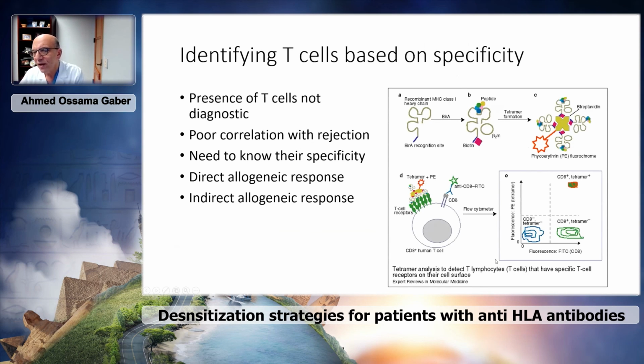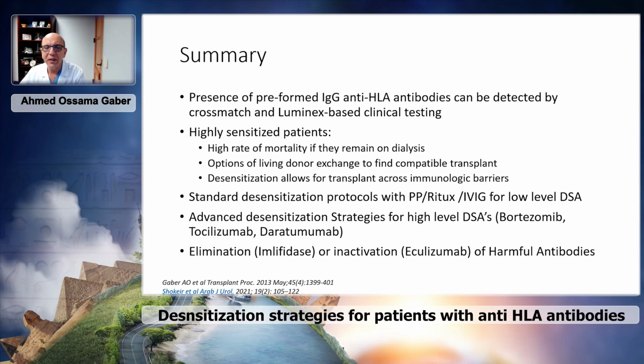And you can identify that by some sophisticated testing in which you take T cells, you add a specific HLA antigen, and they form a tetramer. And then if you double stain the tetramer and the CD8, you can see that the tetramer and the CD8 are positive, and this indicates an HLA sensitized T cell. These cells provide B cell help and very high levels of antibodies, and they can accentuate the mechanism of rejection. It's not all about the B cells, although this is our first barrier.